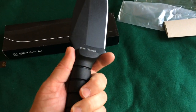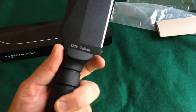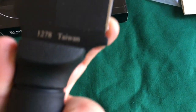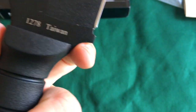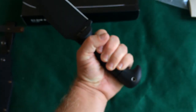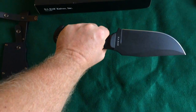It's got a little bit of a swoop here, almost a choil. Kind of protects your finger down there at the bottom. Then it has this little micro choil there, which you could probably use on a fire steel or something. I've got pretty decent sized hands, and my hand takes up pretty much the entire handle. And it's a nice, comfortable fit.